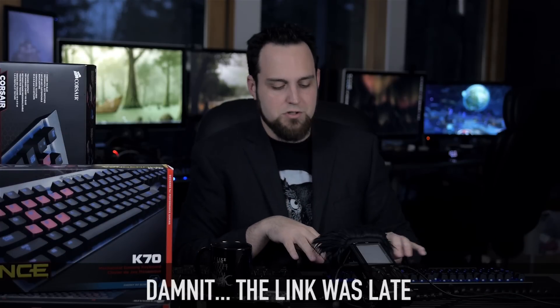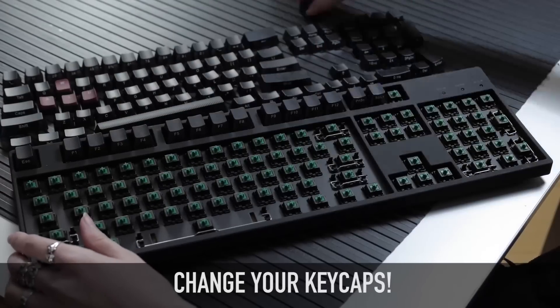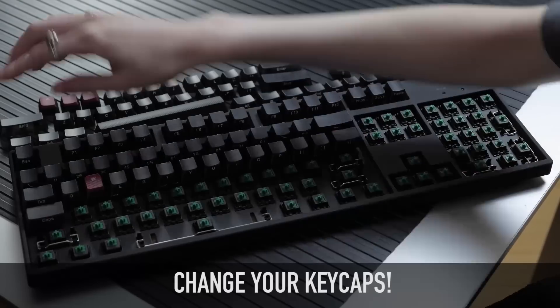In the future we'll probably cover a Topra keyboard — I'm very curious about it. Hopefully this gives you guys an idea so you can think about which type suits your preference. Getting a gaming keyboard is a very personal thing, so hopefully we've helped. If you have any questions hop over to the forum. We also have a separate video where Pistol changed all the keycaps on her Cherry MX keyboard, showing how to handle the trickier keys like the number pad plus, enter, and space bar which have a metal hook that has to go in correctly.